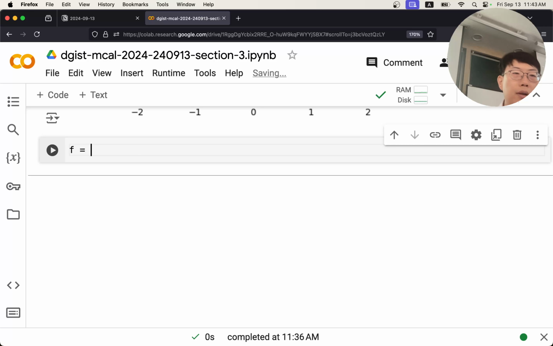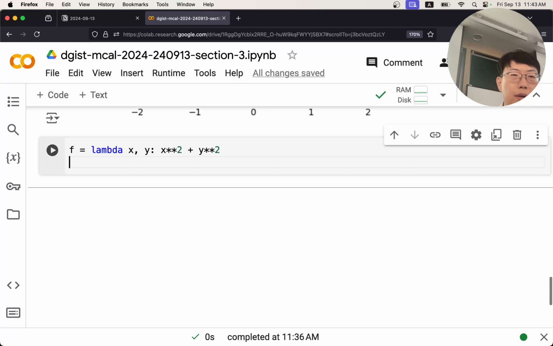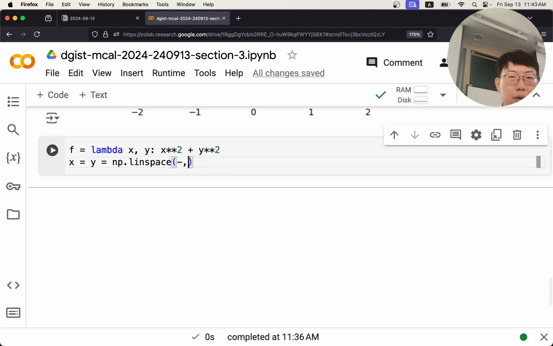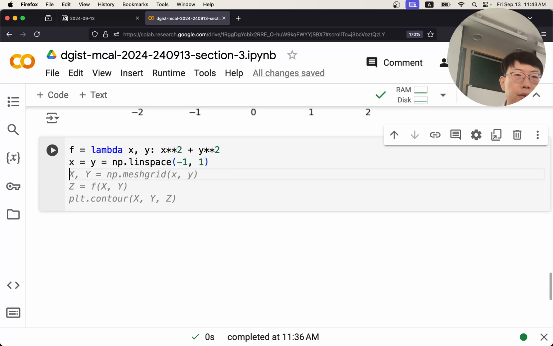So here is the definition of the function f(x, y) equals 2x squared plus y squared. And I'm going to do it a little bit differently than the slide. So it's kind of a nested assignment.